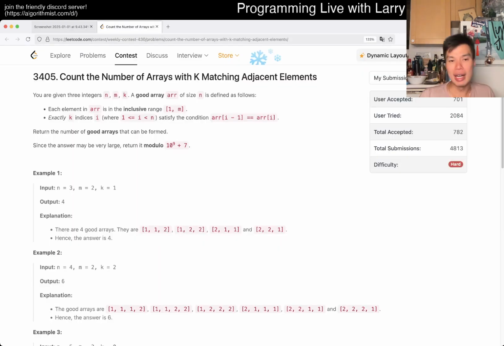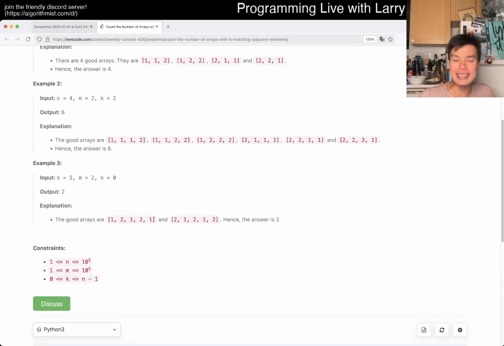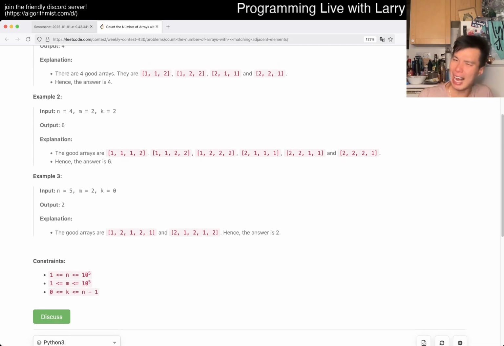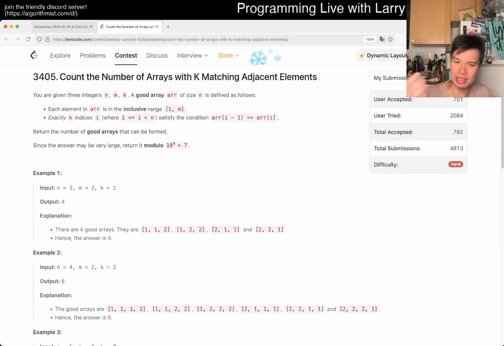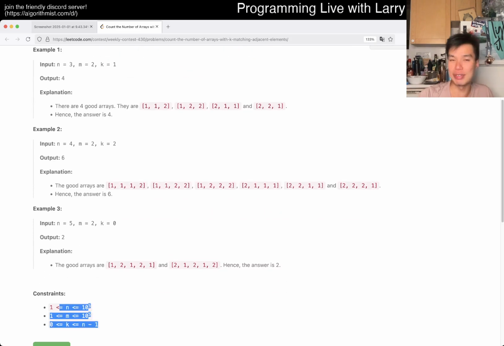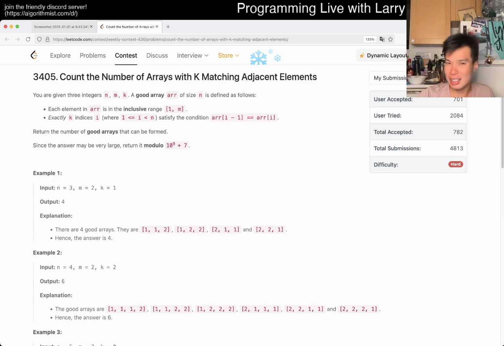Honestly, my first read was that this was going to be dynamic programming with some sort of optimization. So I actually did an n times m times k dynamic program just to get a feel for things. Revisiting it, you could watch that live, and obviously, given that n and all these numbers are 10 to the fifth, it's not going to be fast enough. And I didn't really see a way to optimize it. And then the next option is just combinatorics.